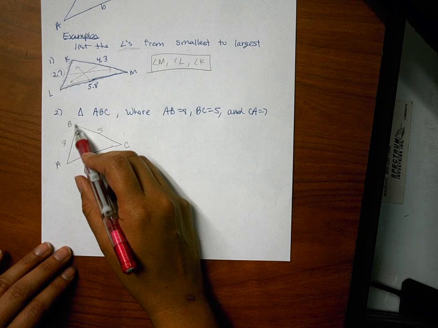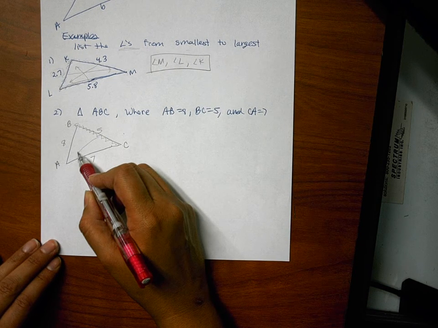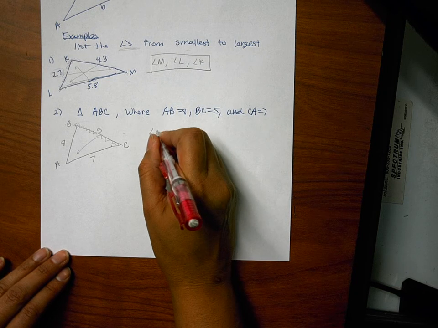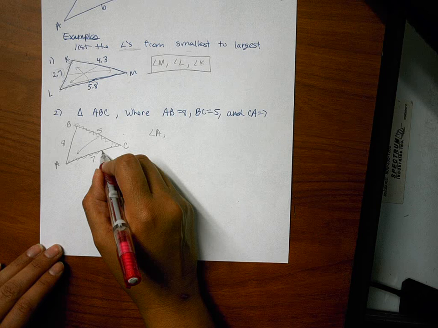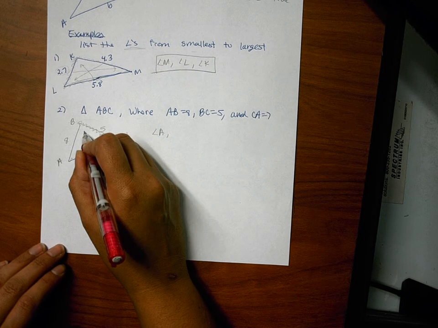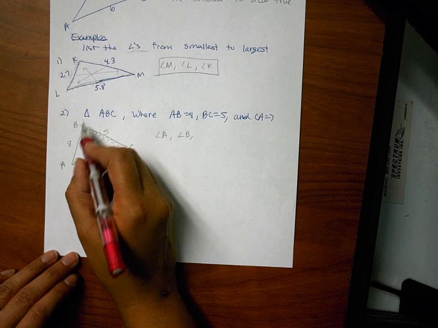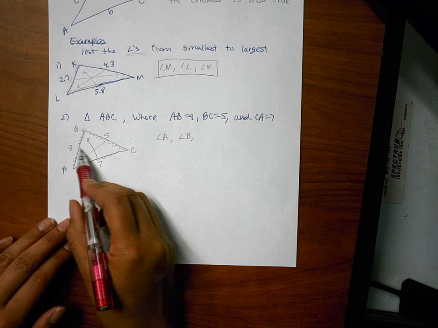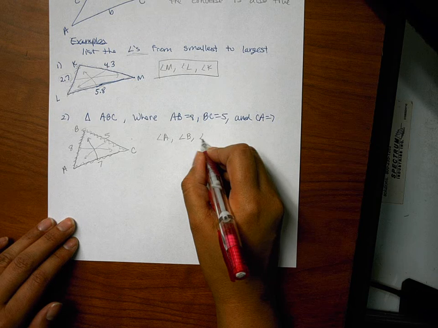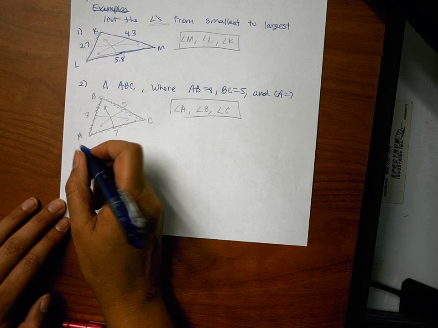Okay, same thing. List from smallest to largest, so I look for my smallest side, that is the side here, the 5. It touches BC, so the opposite angle is angle A. My medium side is the 7, which touches the AC, which means its opposite angle is B. And my largest side is the AB side. The side 8 touches AB, so its opposite is angle C.